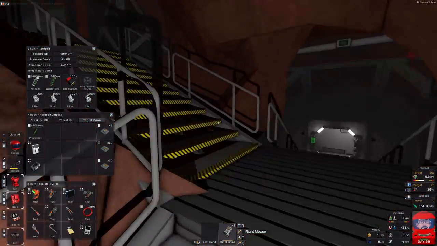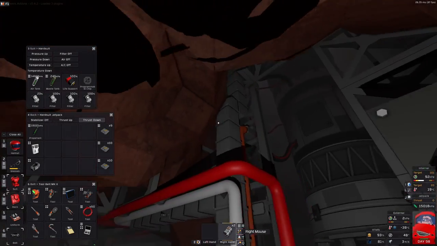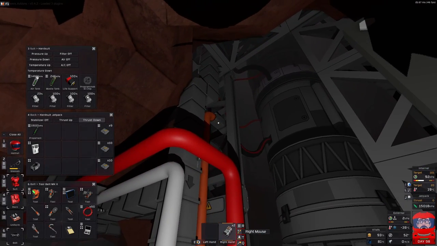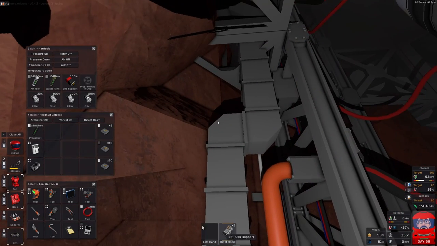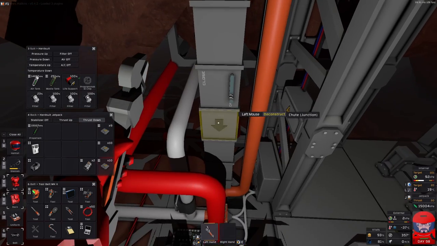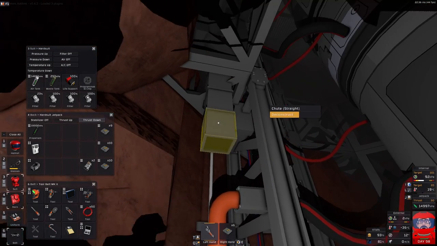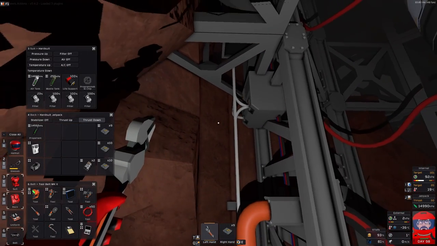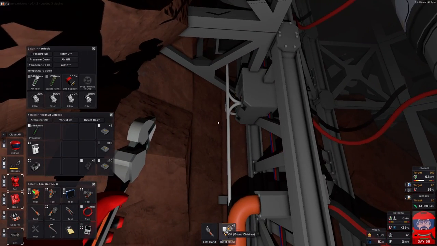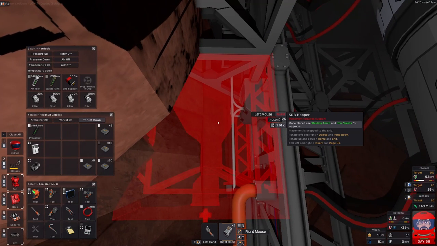Now, I shall need to put in hoppers to collect what is coming down from there. So I shall need to remove the chute. And I can put a hopper in there. Or not.